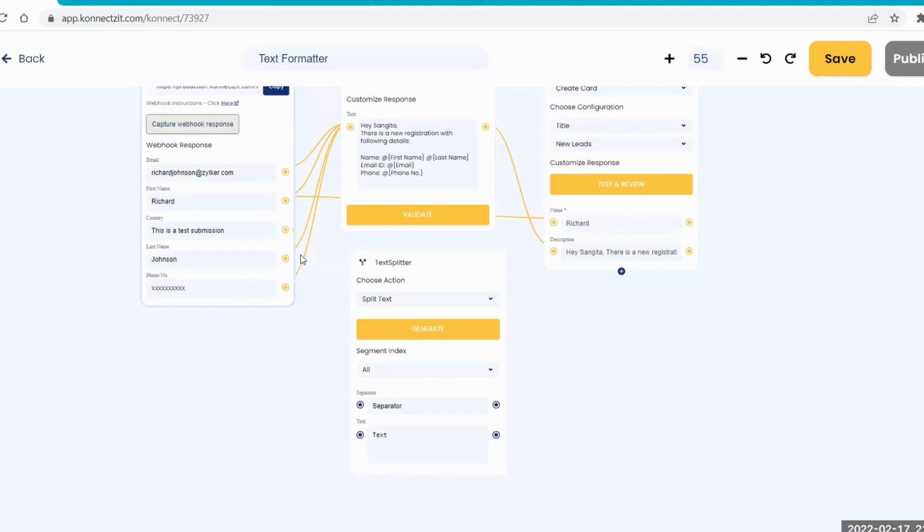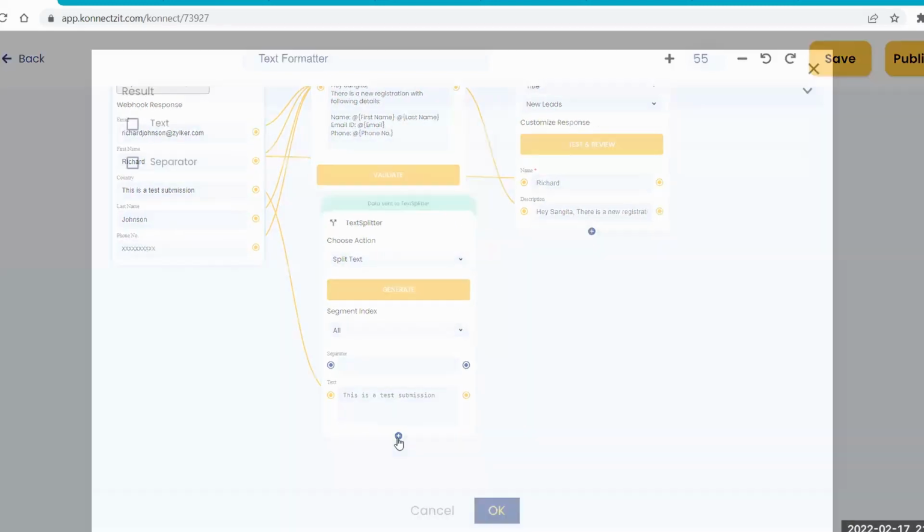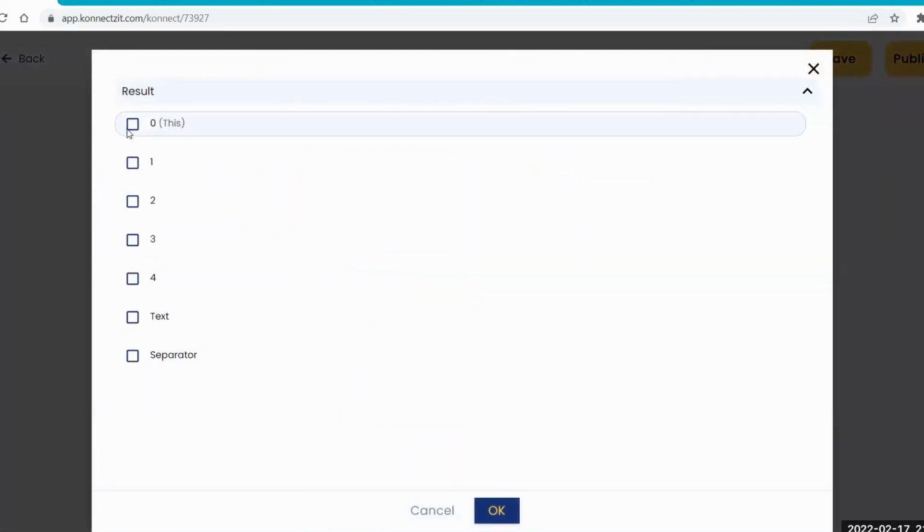So what exactly I'm going to do here is I've given this as text. And the separator, you can use it as a keyword, or you can give it a space, or I'll just show you how exactly you can separate. So right now I'm doing a space here. So what exactly this text splitter will do, this particular statement, which I have like a complete statement, is going to be split into each keyword that we have in that statement. So I'm just going to do generate here. And in the results, as you can see, we have each keyword of the sentence there.